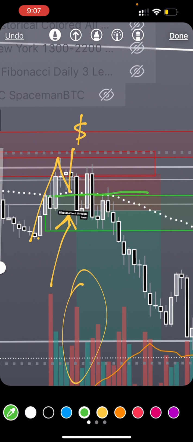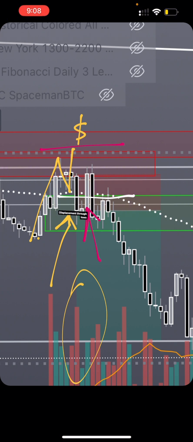So we take that tap. Let me undo that. Entry will be on this white line. Stop loss will be above the zone, either this zone or this zone. And then we can set our target 2-1. But this is pretty much the same exact setup I'm looking for all year. That low, creating a new high, putting in a new low, a high that's taking out the high, and then displacement through the lows to show that that's our area, that's our level of interest that we're looking to enter off of. Boom, we get a pullback into that area.